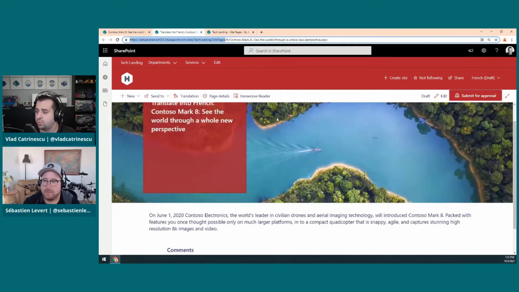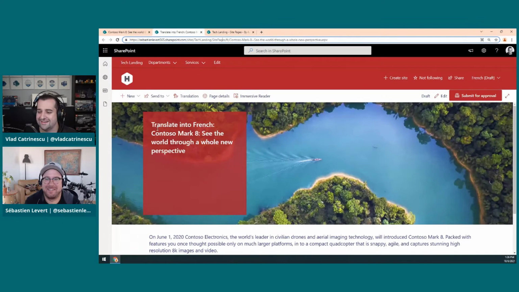Also, really important, once you click that create translation, those pages are now separated. If you do a change in the English one, it will not reflect in the French one. So they're now standalone pages that Microsoft basically links in the backend with a little bit of Microsoft magic. Probably a globally unique ID as a hidden property, but we'll just call it some Microsoft magic that keeps them together.